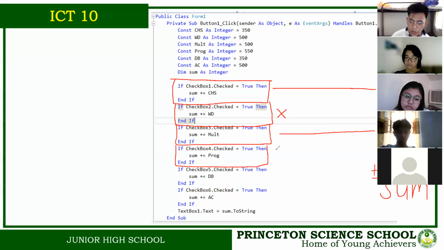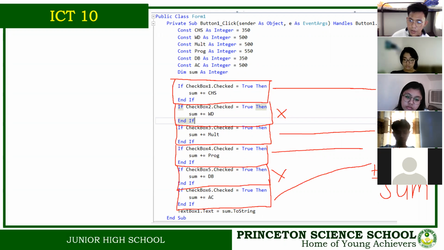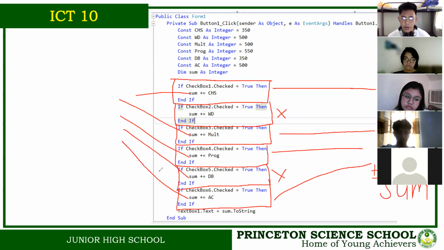Let's say that this is also added, so we add prog, and this is not, and this is added, so it will add also the AC. Okay, and it will add them up together to the sum. And the total will be computed from the values of CHS, multimedia, programming, and AC.